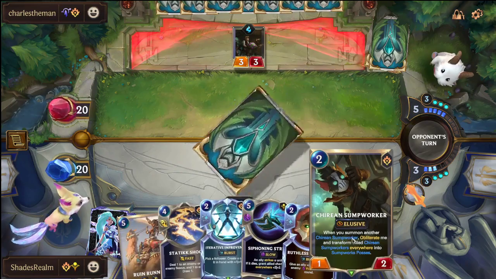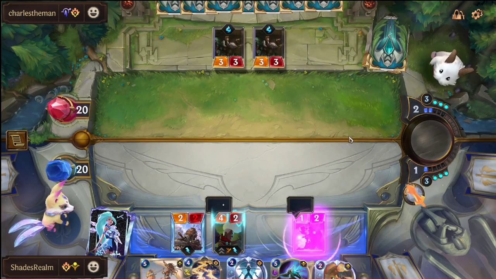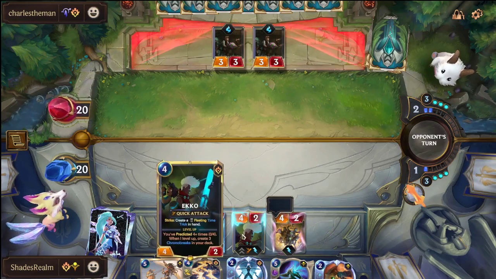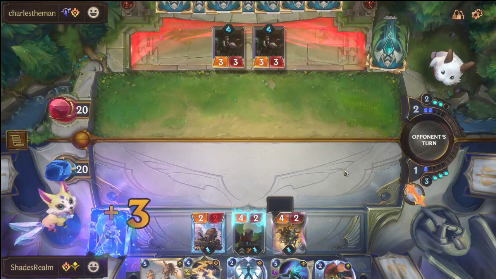All right, Bo's here. Now we can work. You're getting good at that, Bo. Now we got the choice between, do we make copies of the Echo or copies of the Sumpworker? And honestly, I think it's copies of the Sumpworker. Well, I guess the Posse now, but you know what I mean.